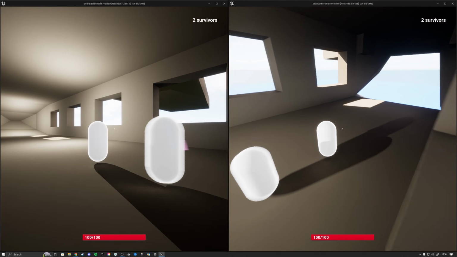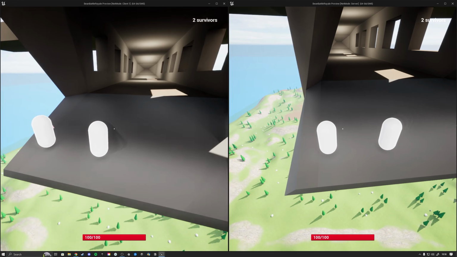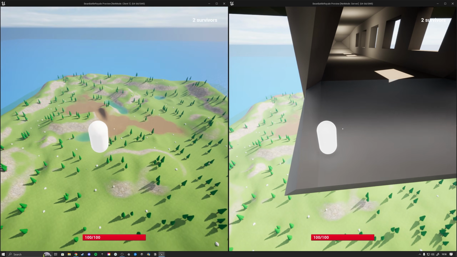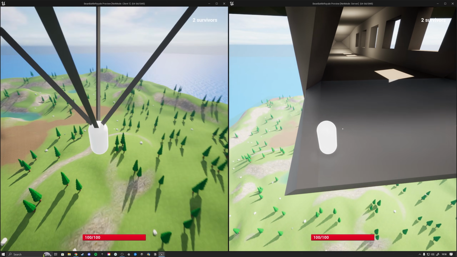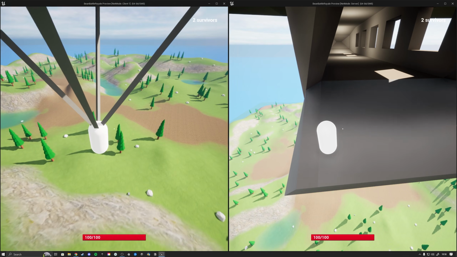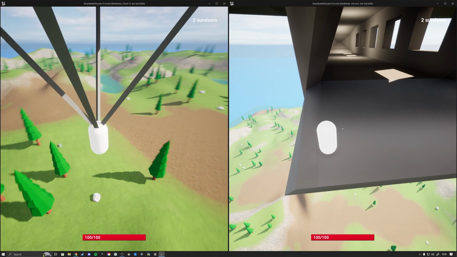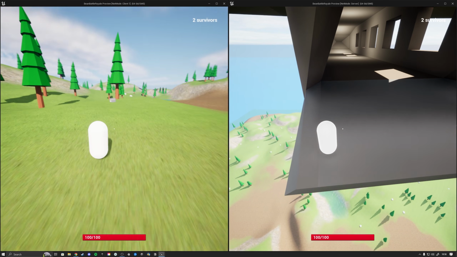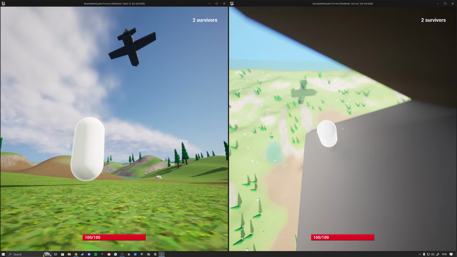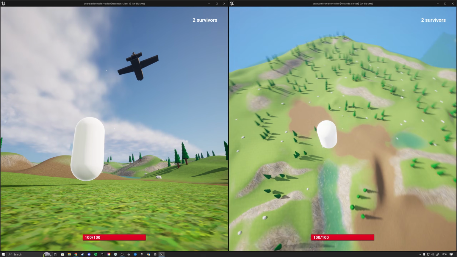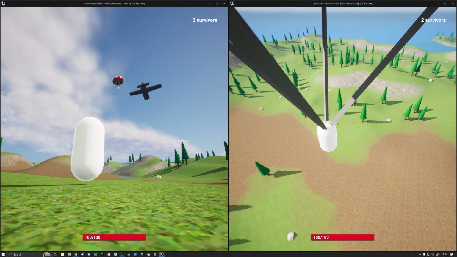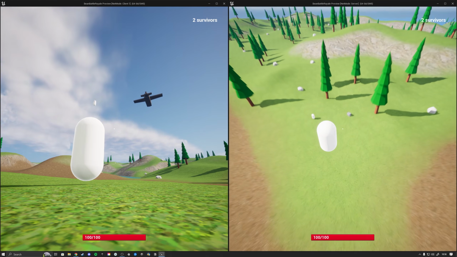All right, so we're both here inside of the airplane. Here on the left, we got our little client. So the client is going to jump out. Then we're going to have to find a loot crate. So let's see, I see one over there and one over here. So the client parachutes to this loot crate here. Then let's get the server over here as well. So the server jumps out of the airplane. And then let's find our client. Oh, there we are. So here we go.